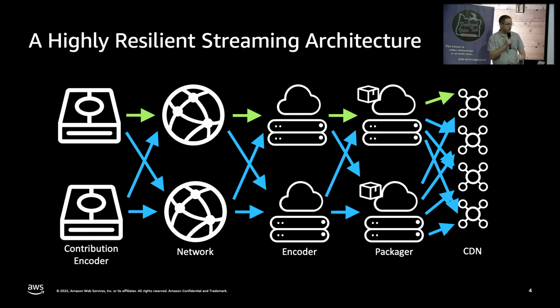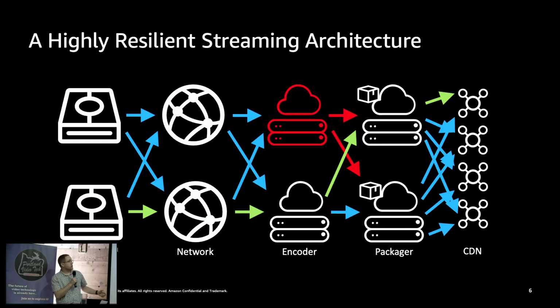And so in this example here, we're currently viewing a single route that goes along the top to a viewer, but if something goes wrong, an encoder goes down for any reason or something like that, you need to be able to fail over and you need to be able to find a new route. But if you look at this, the route's completely different besides the packager at the end. And so what's implicitly being stated here is that everything along the system has to be functionally equivalent at basically all stages in order to have true redundancy going on. If you don't have that kind of equivalent setup, you're going to see the kind of artifacts like a forward or backwards discontinuity or something else.